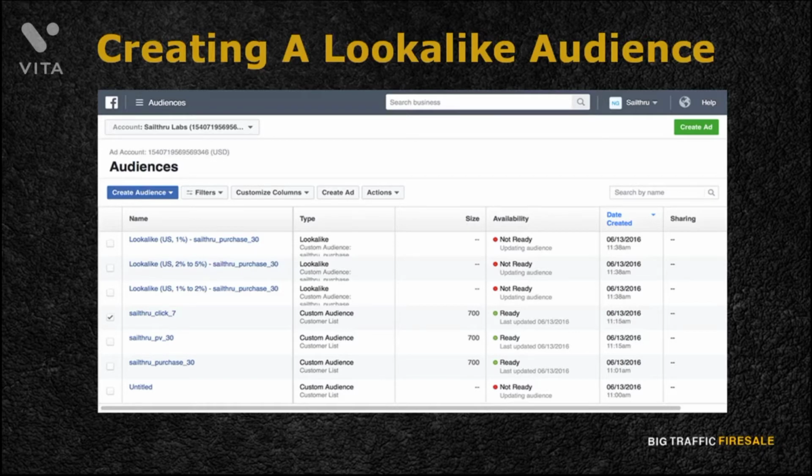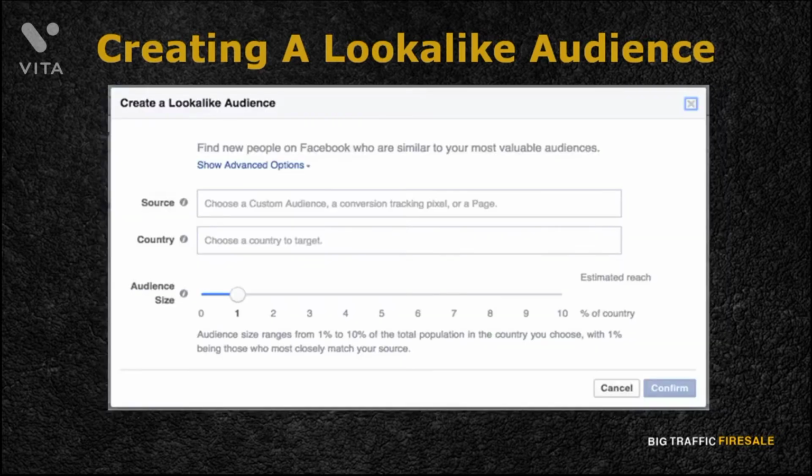What's MailChimp? MailChimp is an email marketing service that allows you to send marketing emails, automated messages, and targeted campaigns. On the next section, you are then asked to choose the country where you would like to search for a similarity to your customer's base. Finally, you need to choose your desired audience size with the slider and click Create Audience. From here on, Facebook will search for your prospective audience who are interested in your product or service.